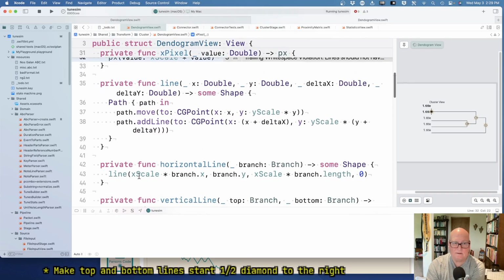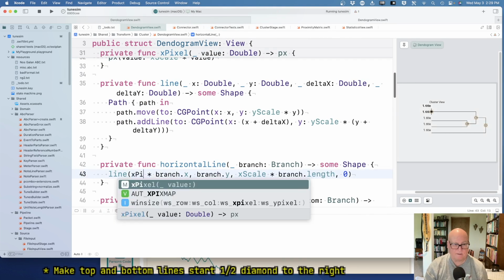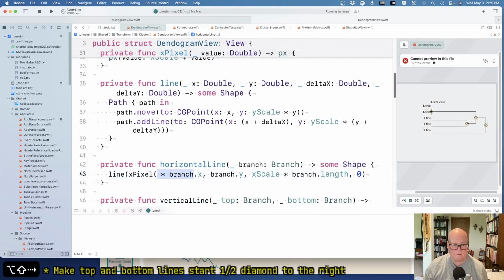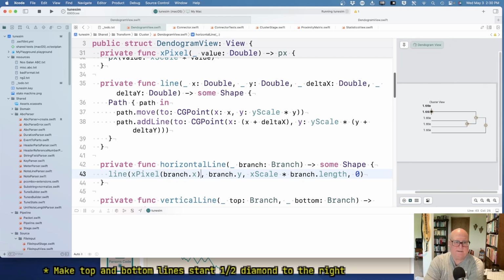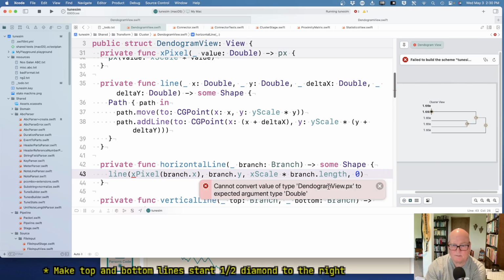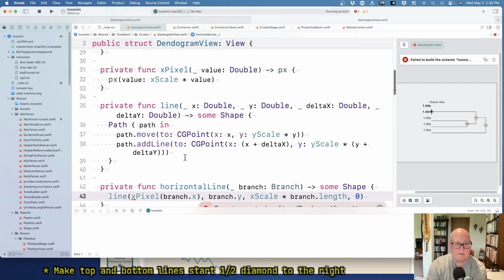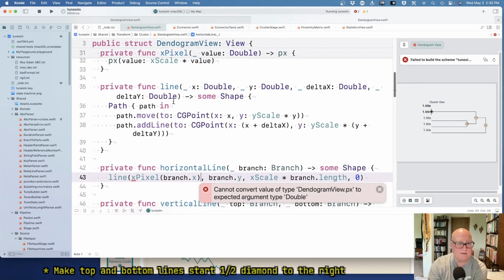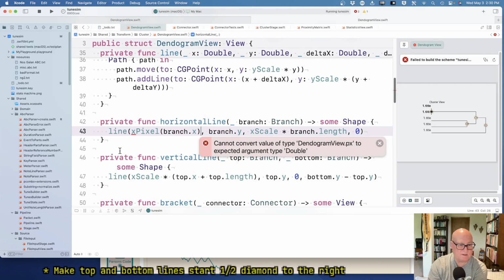And then here, I'm going to say x pixel branch.x. Okay. It expects target type double. Okay.